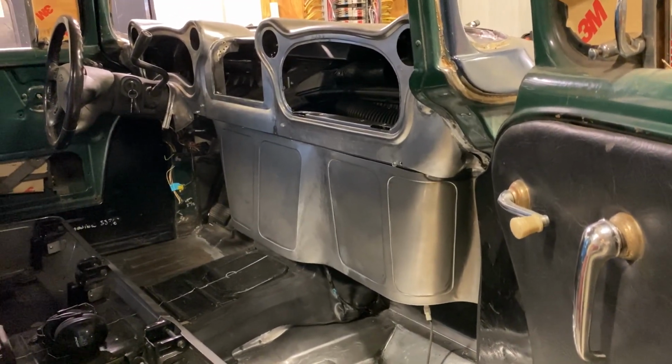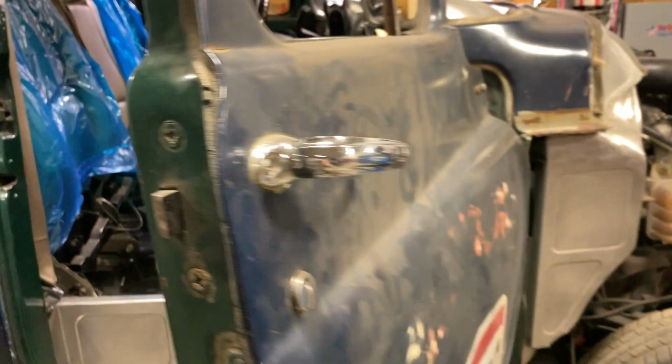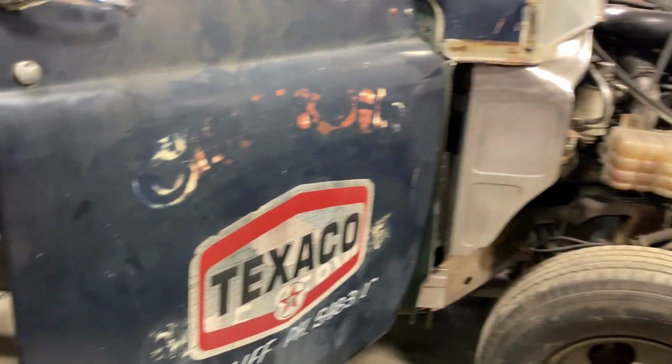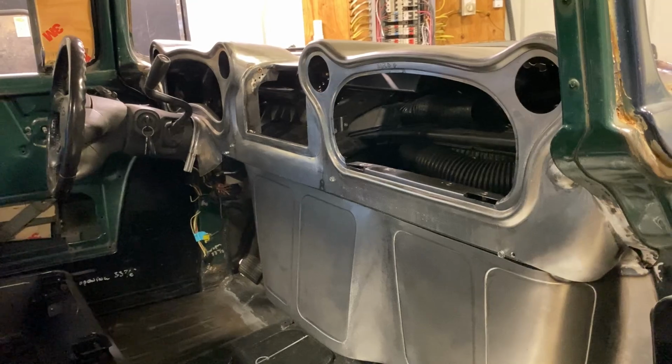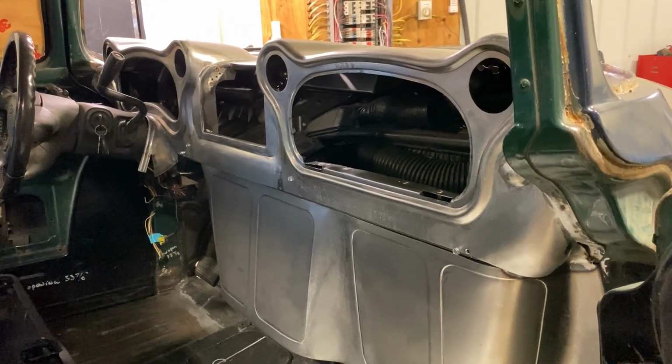Hey, so this is a 1954 Dodge project that I've been working on for some time, doing some major mods to it. We'll get into that more. We'll do a catch-up video. This is the dash that I built.